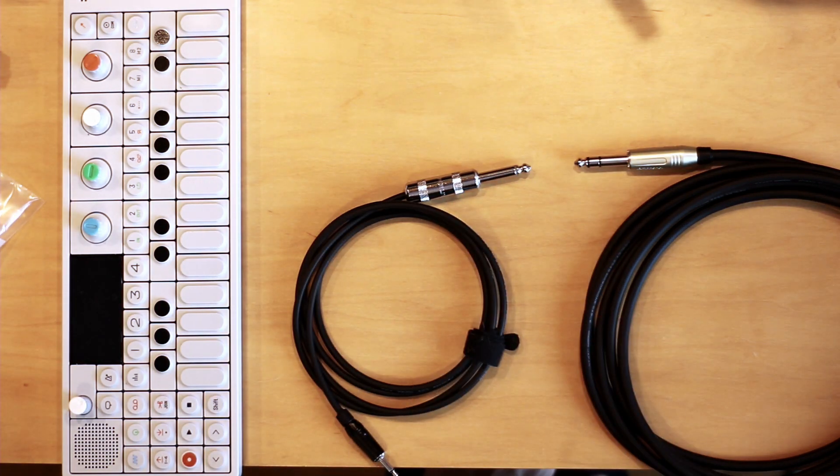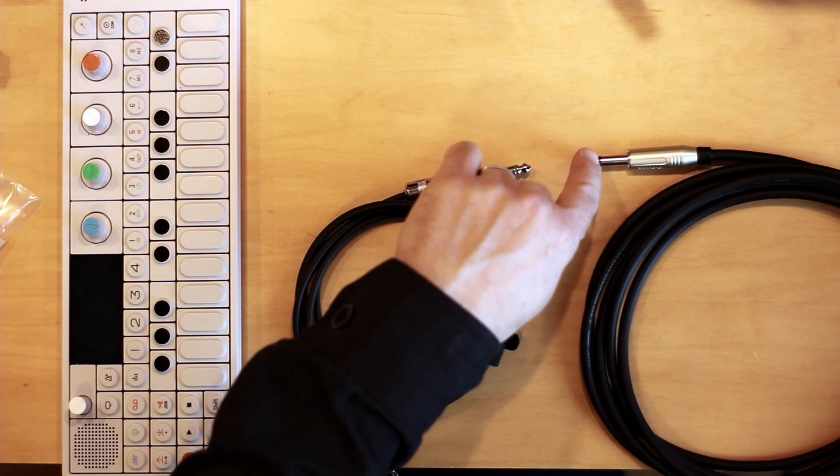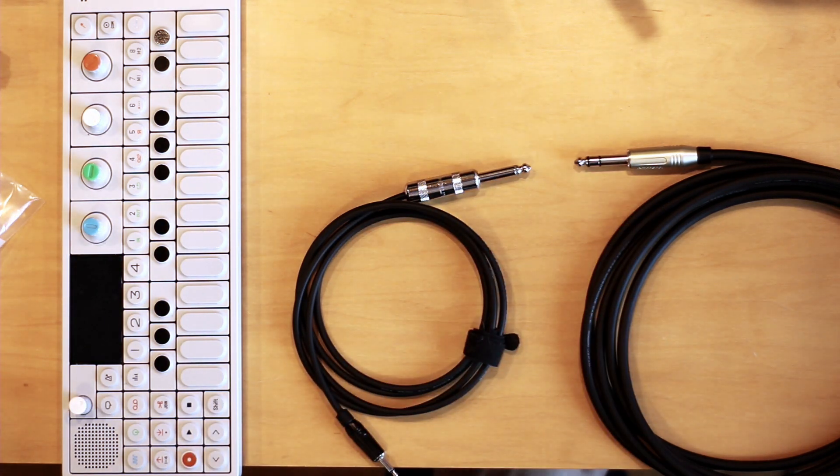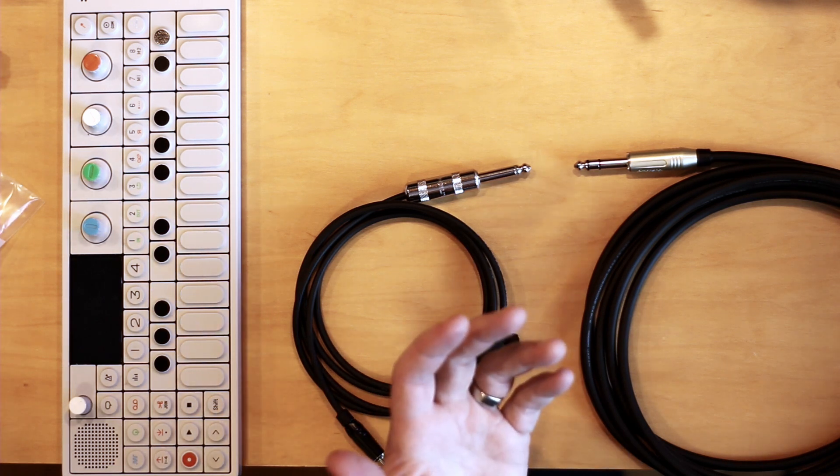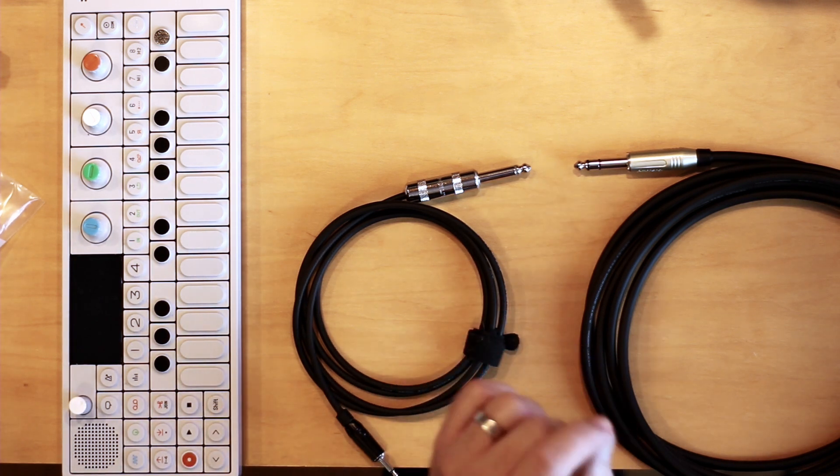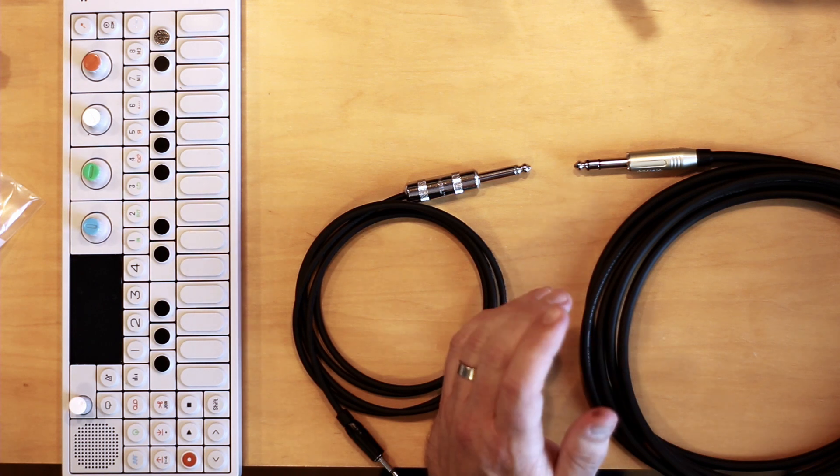And then here we have a tip ring sleeve - again, notice split by two black bands as opposed to just one little band here. So in all cases tip ring sleeve, the tip and the ring carry signal and the sleeve down here is also the ground, same as the tip sleeve. In some cases the tip and ring will carry stereo left and right, and in some others they carry a balanced signal which helps eliminate line noise from cables. In some other cases they'll work as an insert and this will be like the in and the out - I don't actually remember the order they go in - but old mixers used to use TRS connectors so that you could insert into a channel. All right, so now I'm not going to make you watch me twist wires and stuff, but for now I'm going to physically attach some wires to test my theories out about the UHR and then I'm gonna show you how it goes.